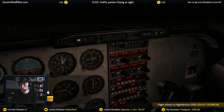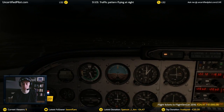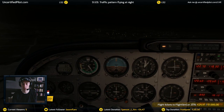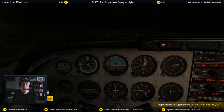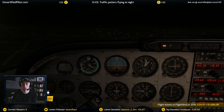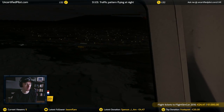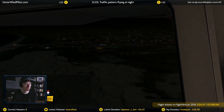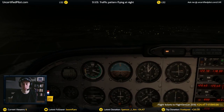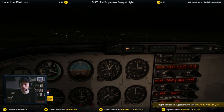So we're gonna put in one notch of flaps first. Yeah, we're expecting a nose up behavior, so we push down to counter that. Slow down a bit, and we can also very gradually start the descent already. Well, I can be more precise on the heading there. There we go. In comparison with last time, I would like to keep my traffic patterns nice and tight. In the last episode, my first patterns, I extended my downwind leg far too much.